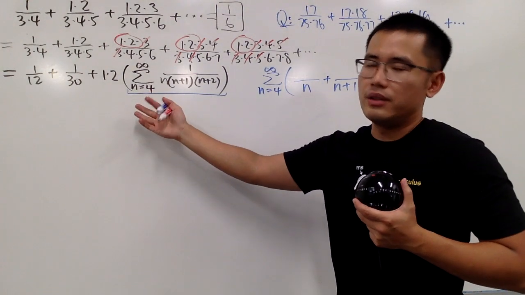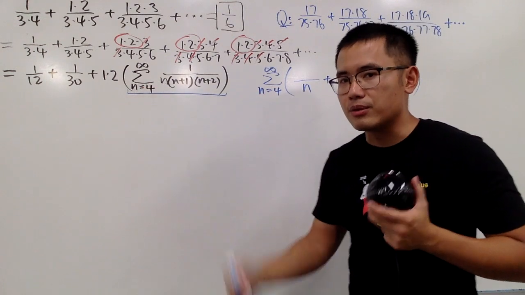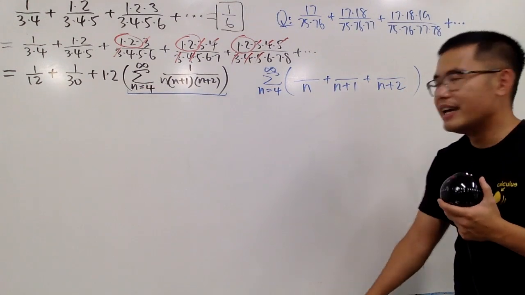In fact, if you want to let n equal to five, that was okay. You can just do n minus one, n, and n plus one. Maybe it's easier, I don't know. Let's just deal with this. Anyway, to figure this number, we will just go back to the denominator of the original.